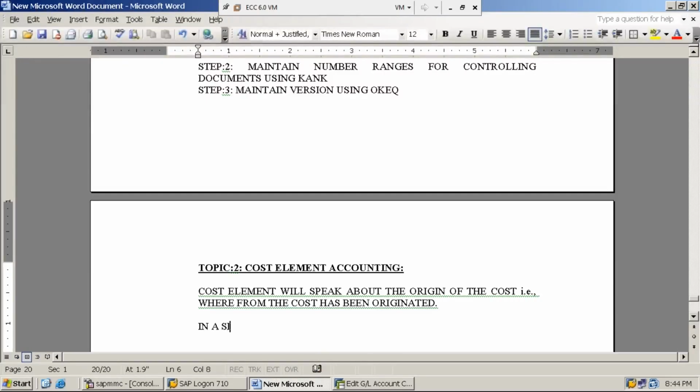In a simplified terminology, the GL accounts related to expenses in finance module.